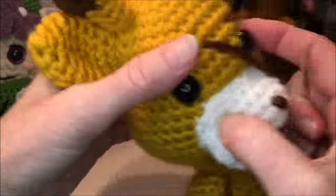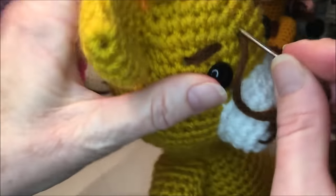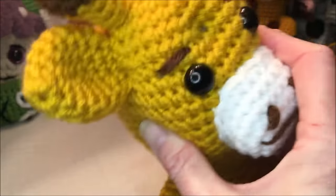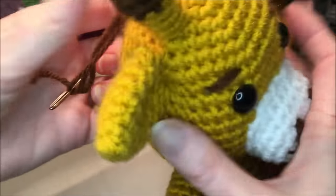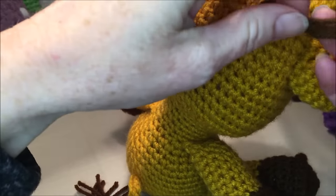Just about done. I just got the spots left to sew on. I don't know. Do you need me? Okay, one sec.